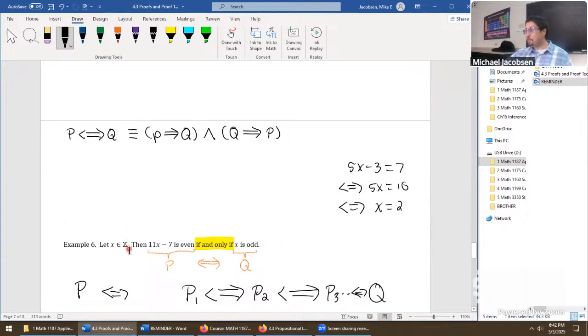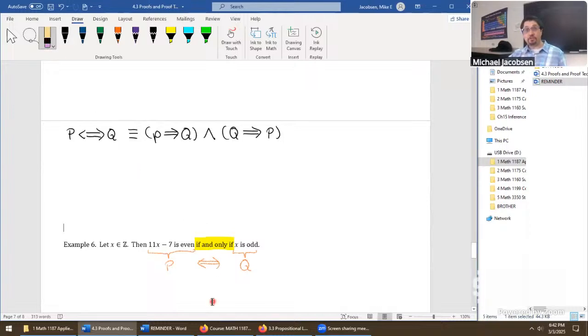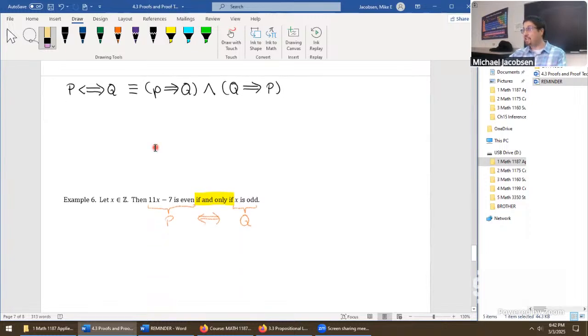Oftentimes, when something is a little bit more involved, it's not just algebra you're doing or proving. You really want to break it down into two separate claims, verify them both independently. That would convey the and. And if we can do that, we have logical equivalence of P implies Q, or P if and only if Q. It's a better way to say that. So that's the approach we're going to take. We're going to use the logical equivalence rather than trying to do a direct proof with if and only if. Those are always extremely touchy.